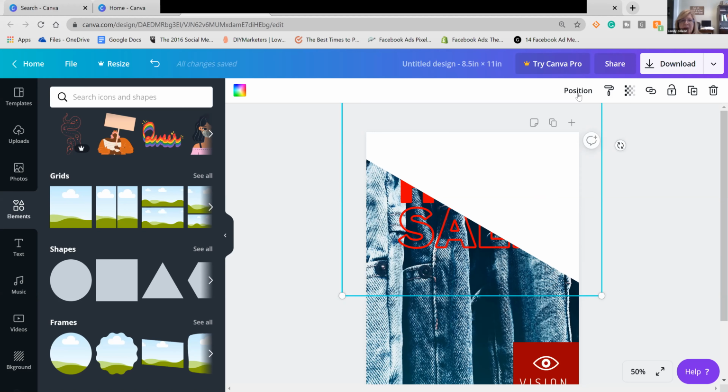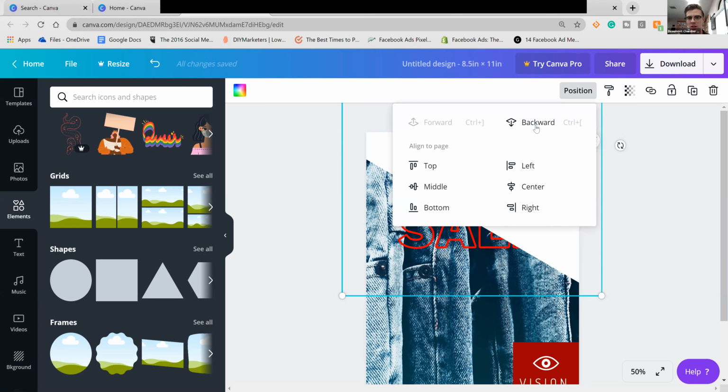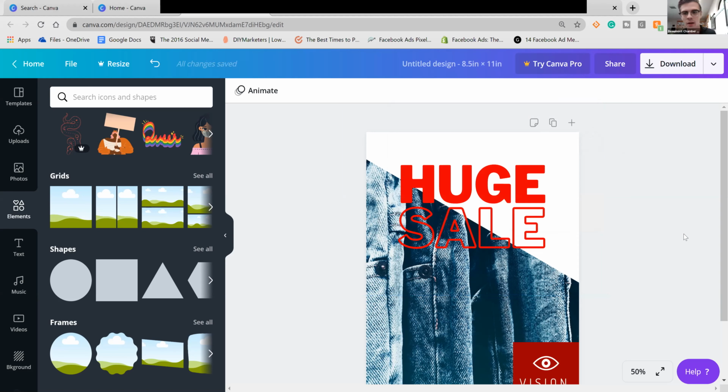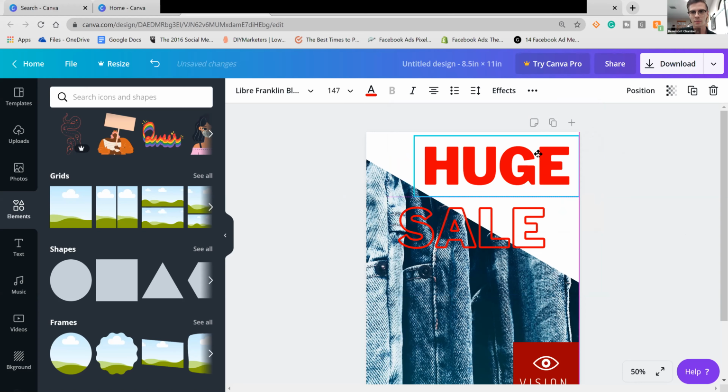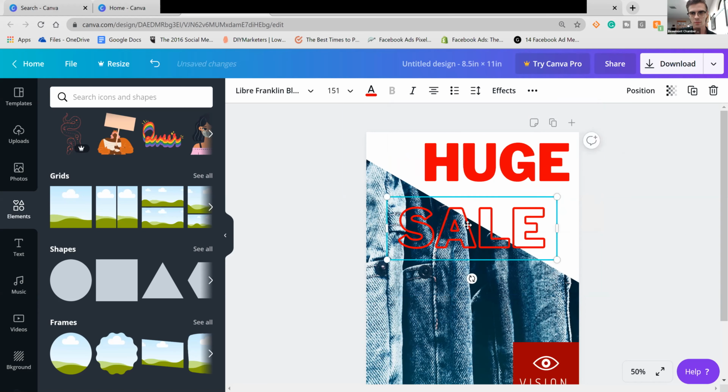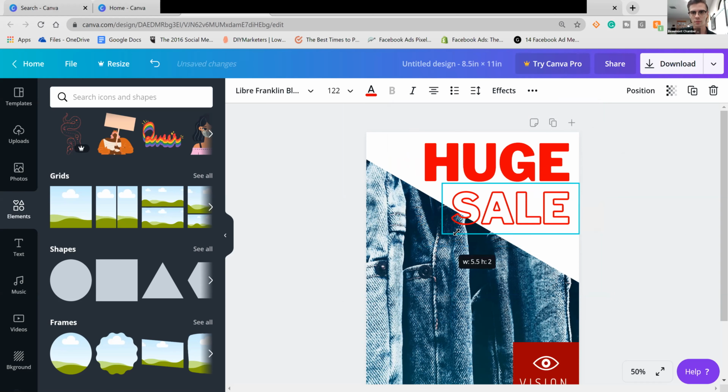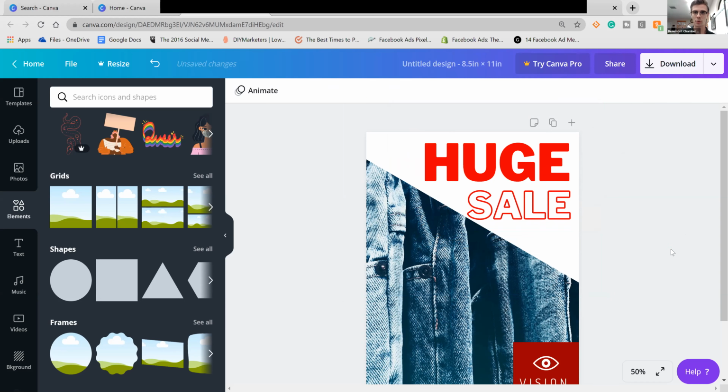So I'm gonna, again, go to position because it needs to be behind our words. So I'm hovering over position here. I'm gonna click on this and I'm gonna put it backwards. So that means it's gonna go one layer back so that the text will jump out on top of it, okay? So I click that twice and you can see now it's layered behind the sail. So now what we can do is just move each of these over a little bit. And this one I'm gonna shrink a little bit. So we've added those in, okay?